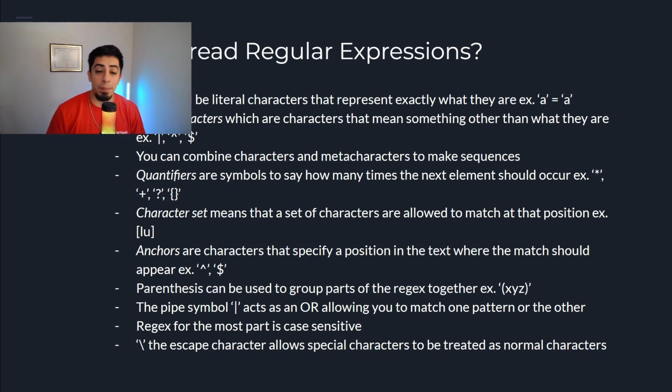Next up, we have the pipe symbol. The pipe symbol is, again, the vertical line. This acts as an OR, allowing you to match one pattern or the other. Regex, for the most part, is case sensitive. So, if you have a lowercase a, it means lowercase a. If you have a capital A, it means capital A. And then you have the backslash. The escape character allows special characters to be treated as normal characters. And we'll see examples of all of these in a second when we get to the cheat sheet.